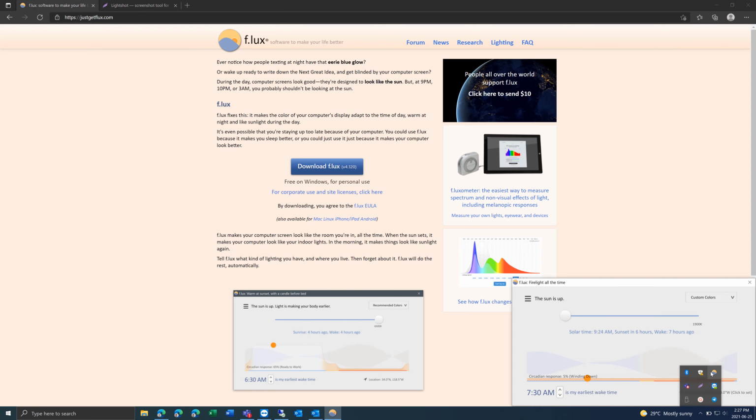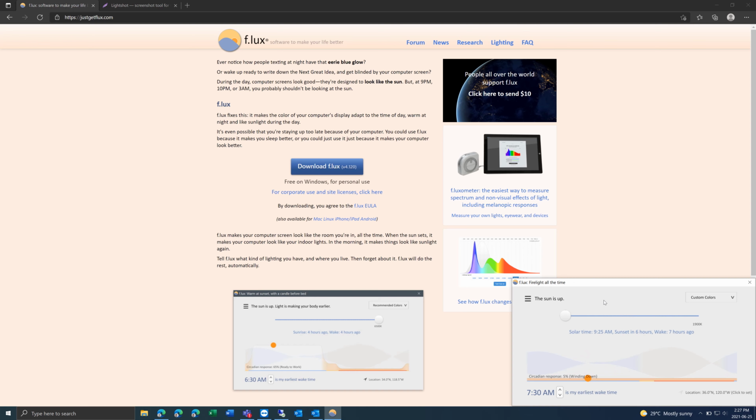and you can open it up here, and you can change basically how much you want to tint the screen orange. So this is regular screen, and this is fully tinted orange. So you can have it set up for recommended colors or reduce eye strain or whatever, and it will automatically adjust as the day goes on. And you can specify your location if you want. But personally, I just do custom and have it all the way over here.